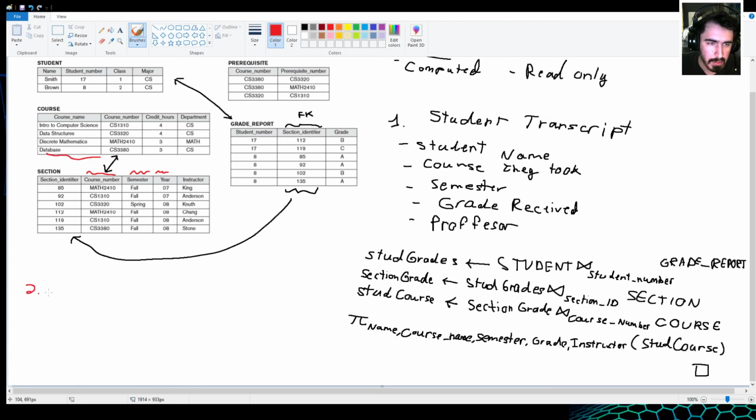So we might want to get that. So this would be the current courses, current course view.